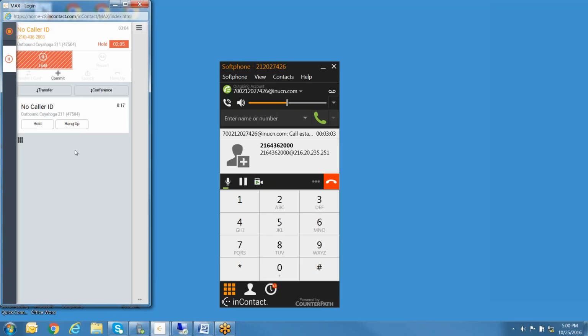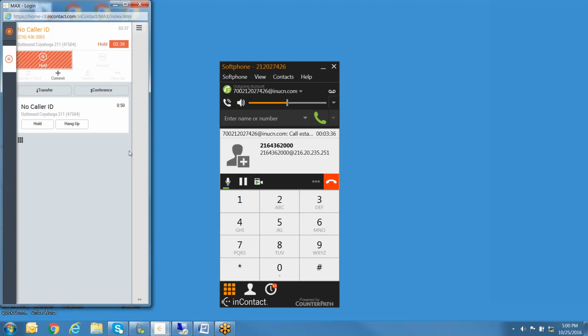So I have answered the line. You can just pretend that this is the language line here. What's going to happen right away is you will get a recording asking you to enter your client ID number, which if I was actually using the address book, the client ID number would be located next to the words language line in the address book, as you just saw.